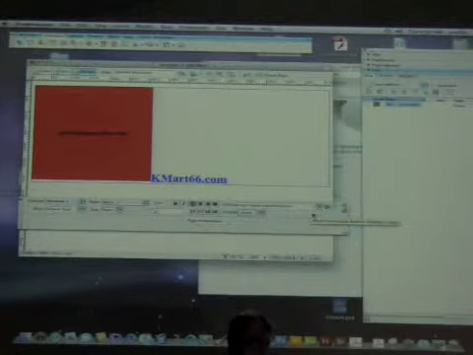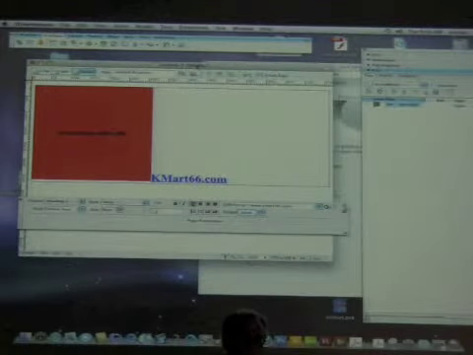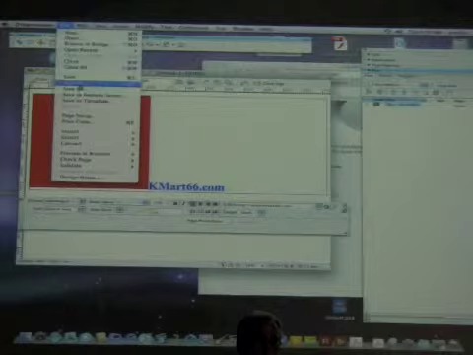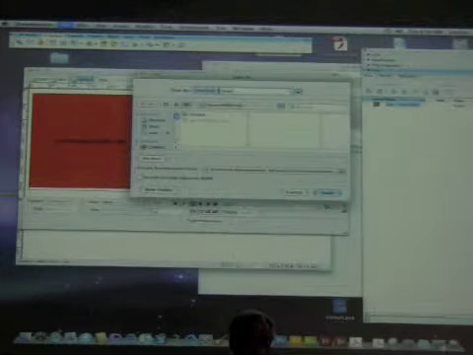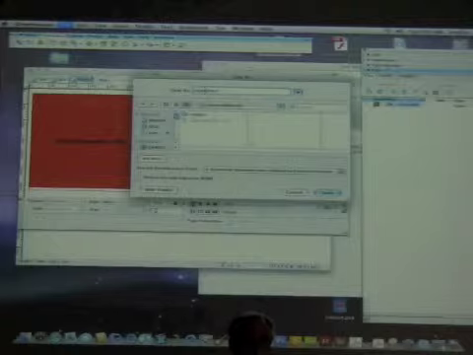They're not really used anymore. Okay? And if I want to see what this looks like in a browser, I can make sure that it's saved. I'm going to save this right now. I'm going to go File, Save As. And because this is the first page on my website here, I'm going to name it Index.